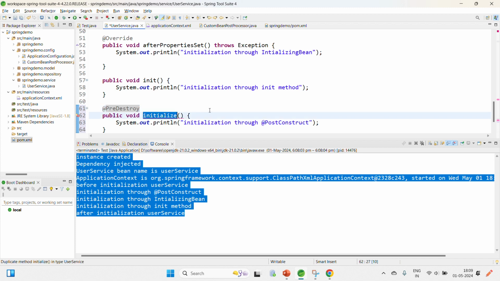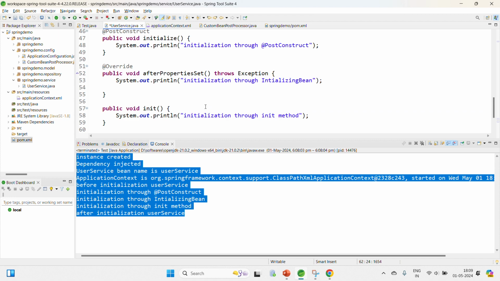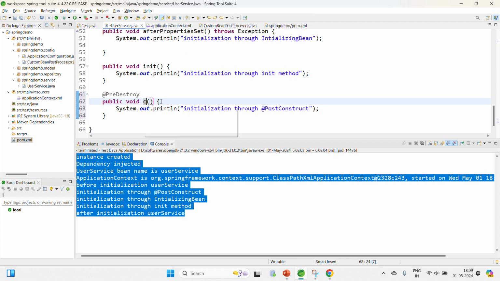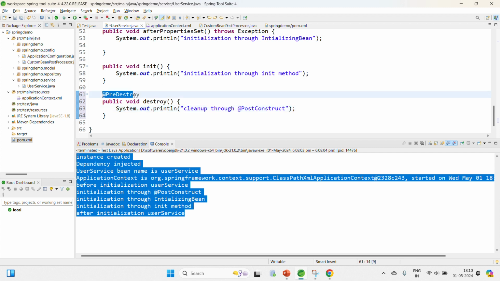So this is for destroy, some kind of cleanup you can say. Just before destroying this object, this method will be called. Cleanup through PreDestroy. Just to know whether this method is getting called or not, we just add this.